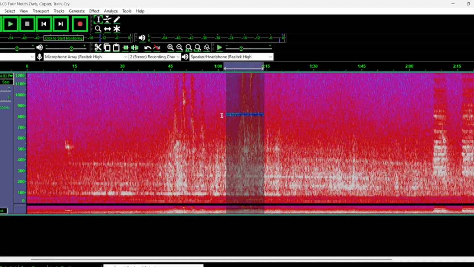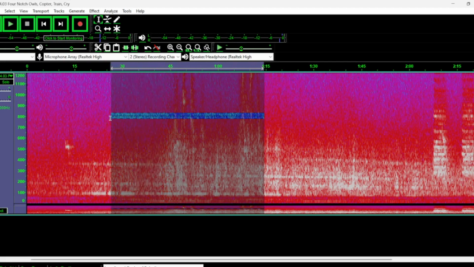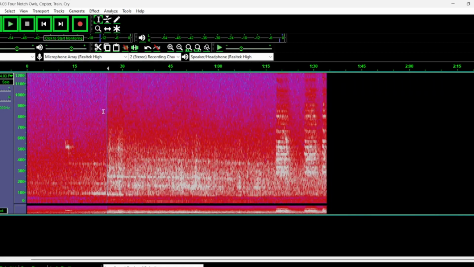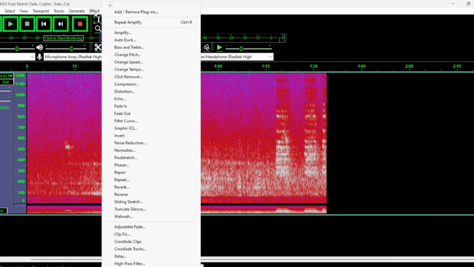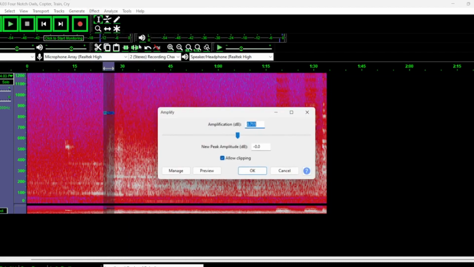Let's take this out. We don't need it anymore. We know it's owls unless you want to keep that audio. I'm going to keep this guy over here because I want to show you something else in a minute. We're going to get that out of there. We don't need it. This guy, we can probably amplify slightly more. Don't go much because you're already amplified. So let's not go more than 10.